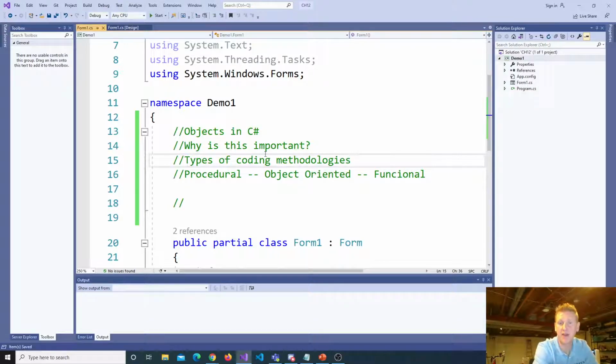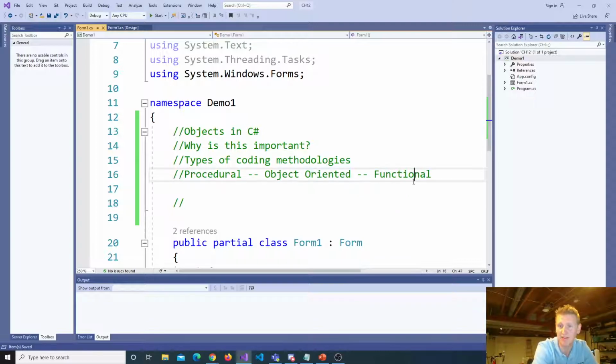Depending on the language that you pick, you're either coding in an object-oriented methodology or functional or procedural. Prior to the 90s, they had procedural languages. In the 90s, they introduced object-oriented, and now functional is gaining popularity.